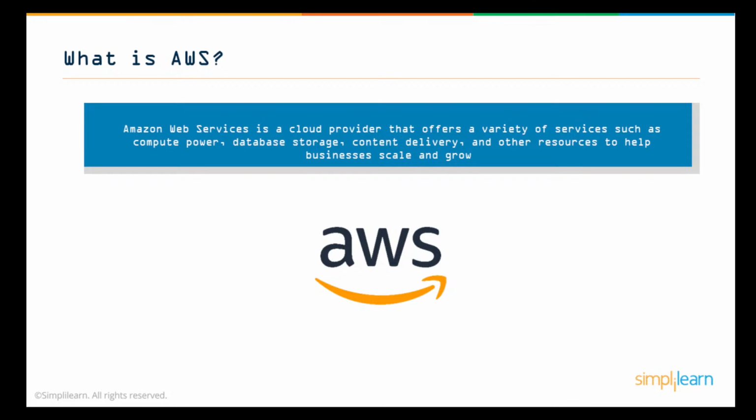So Amazon Web Services is one of the largest public cloud providers, and when we say public cloud provider, that means anyone can work on Amazon Web Services. They can create their credentials and start using so many services that AWS offers related to compute power, database services, storage services, and content delivery services. Along with that, you can access Amazon Web Services for various different business functionalities like machine learning, IoT, and many more.